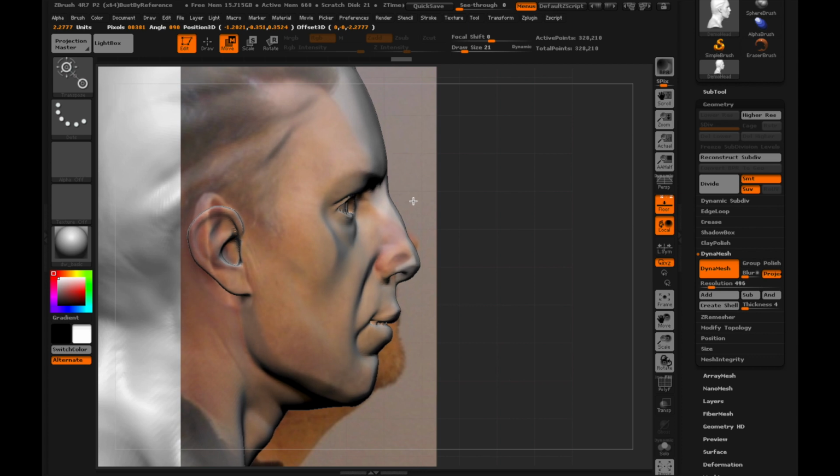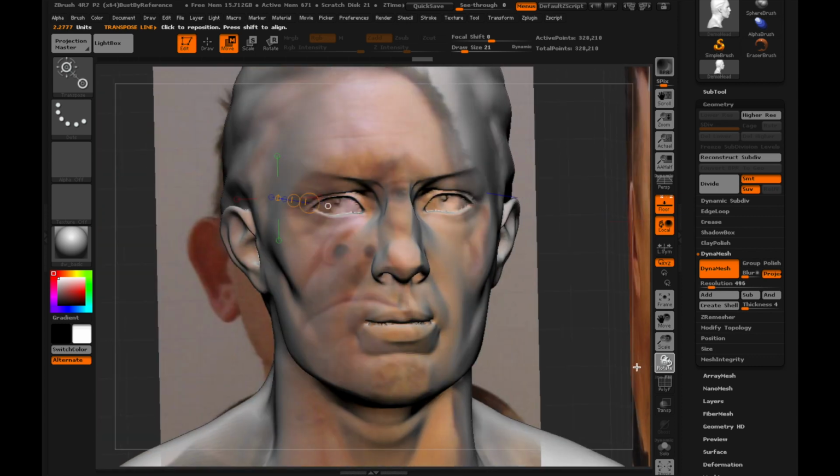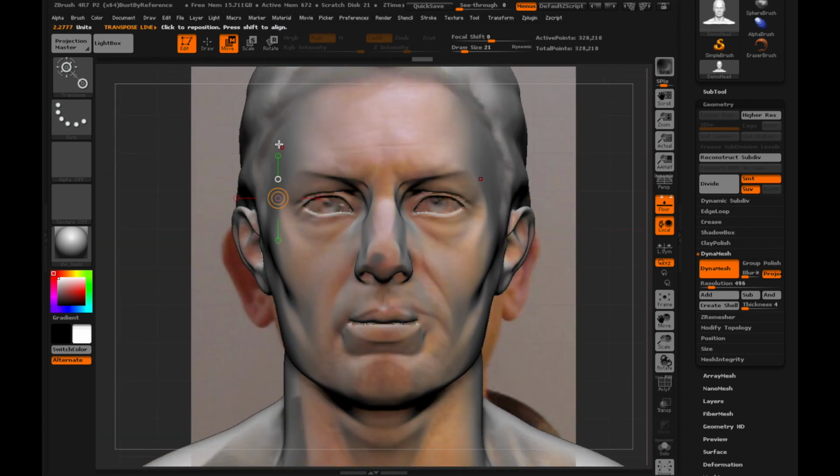I'm always thinking about the eyes. Overlay the eyes. It's all good from the front. And let's do a small rotation in the profile.